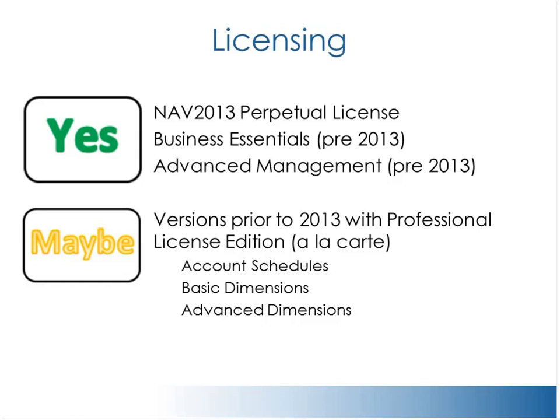But the things that you want to ask for are the three that I have listed at the bottom of the slide there. You need the account schedule granule in order to use the financial reporting part of the software, but you'll also need basic dimensions and advanced dimensions if you're using dimensions. Now, if you haven't had those in place before, I'm just going to tell you, you should put them in place. You really want to be using dimensions and advanced dimensions. But if you're not using dimensions at all, you don't have to have them in order to use account schedules, but you sure want to.